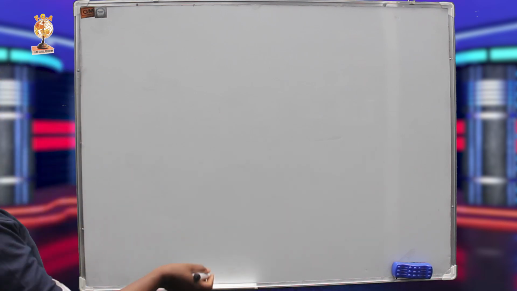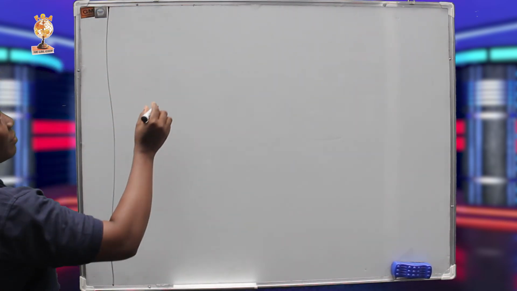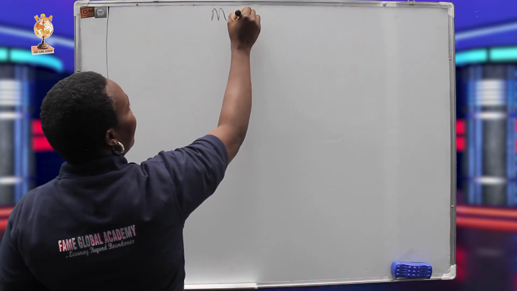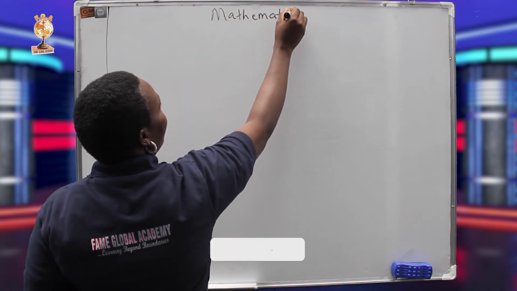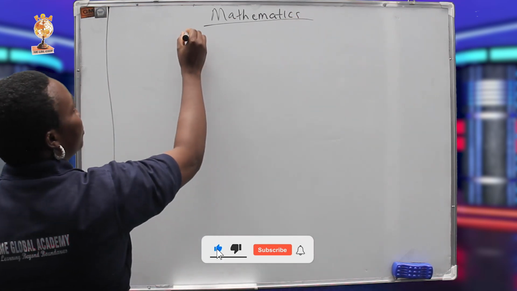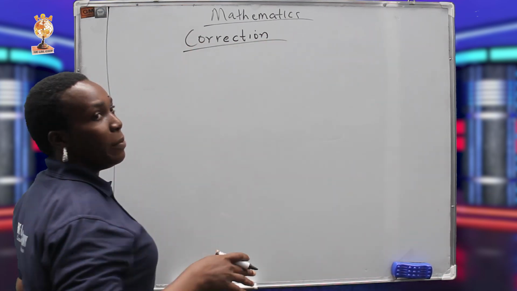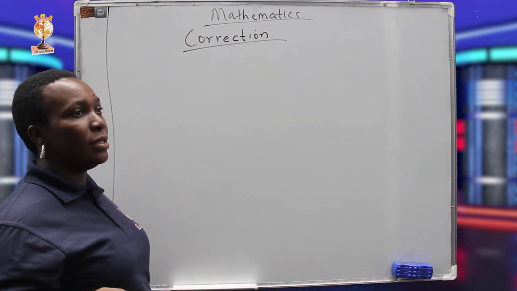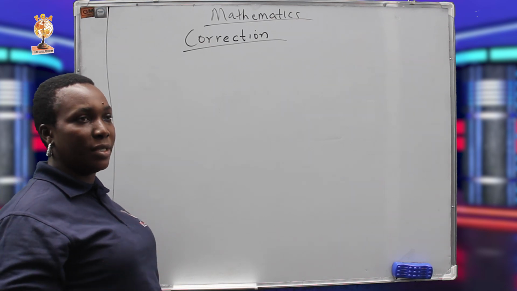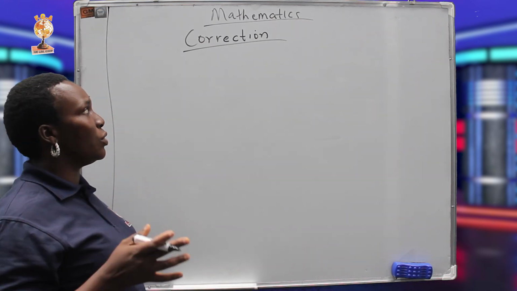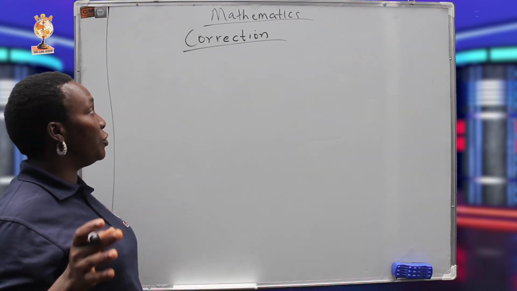So today we are going to be talking about logarithm. But before that, let's do the correction of last class assignments. Okay, so the correction is under indices. Remember last class we did indices, definition of indices, and laws of indices, and we also solved some examples under indices. So let's take the correction of the assignments.